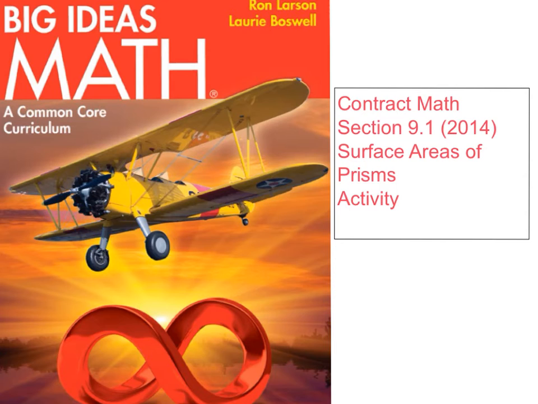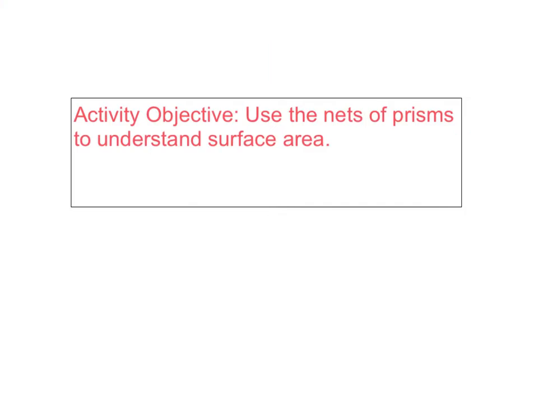Hello, 6th graders. Welcome to Big Ideas Math, Contract Math, Section 9.1, 2014 edition, Surface Areas of Prisms activity. Pause while you write Section 9.1's activity in your math notebook. Pause again while you write today's activity objective in your math notebook. Today's objective is use the nets of prisms to understand surface area.